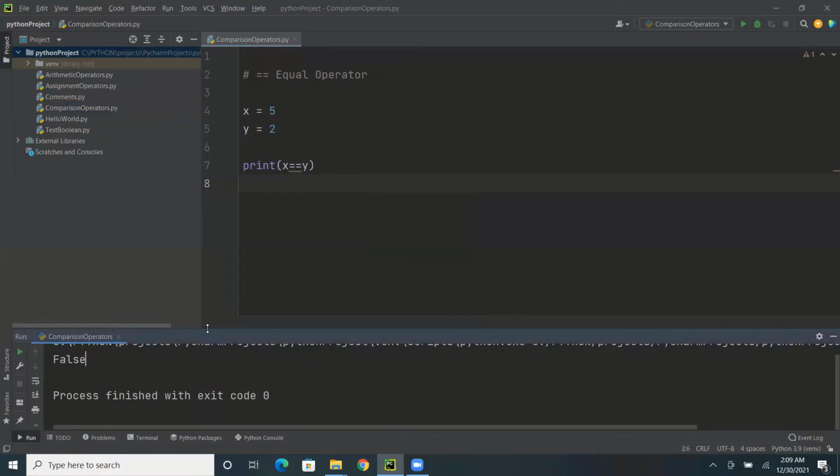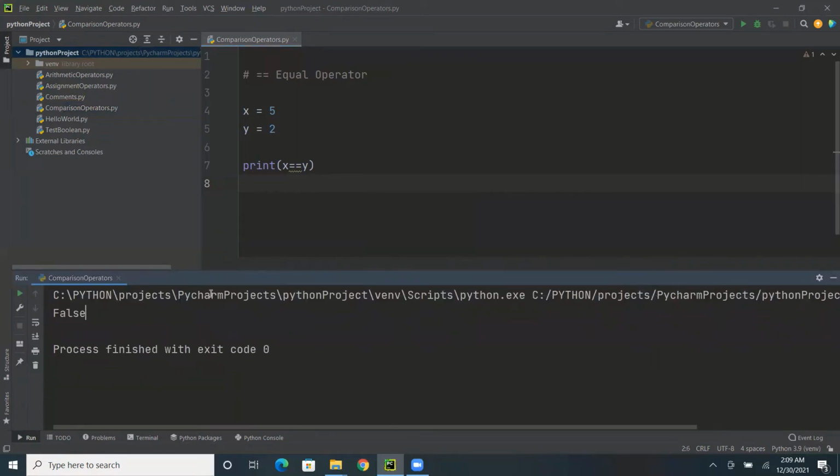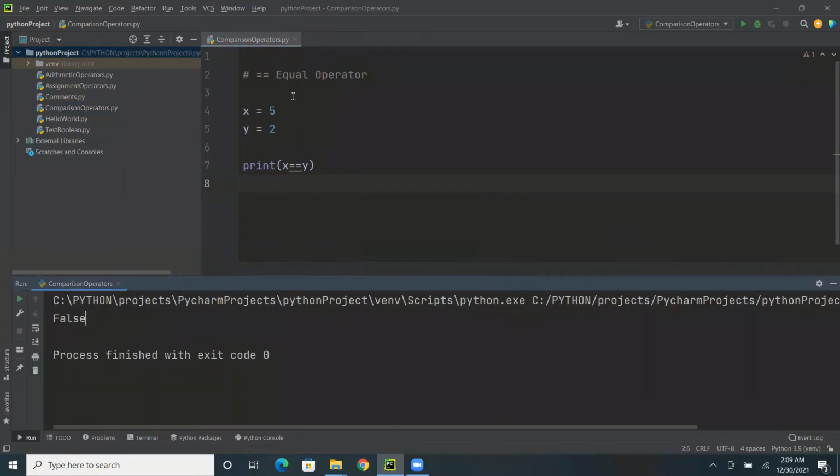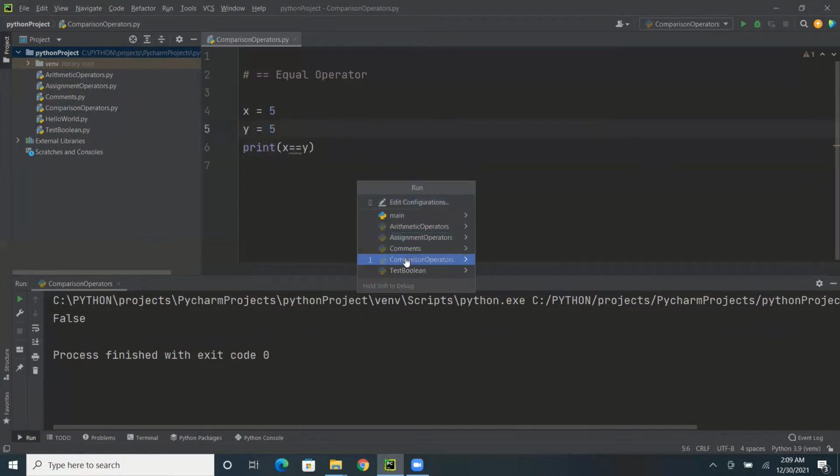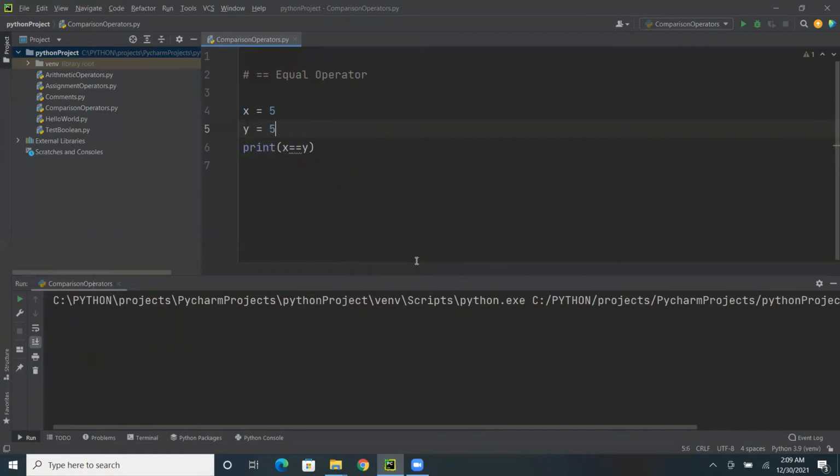It has returned false. So we are seeing how this equal operator works. Now if I change y to 5 and run it again, see, it returns true now.